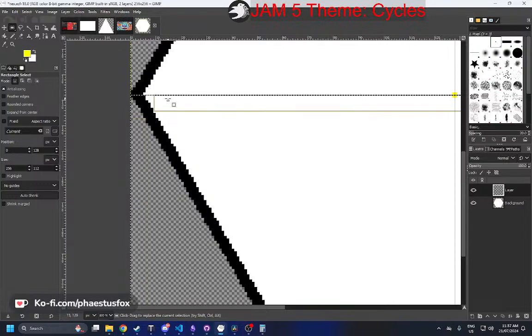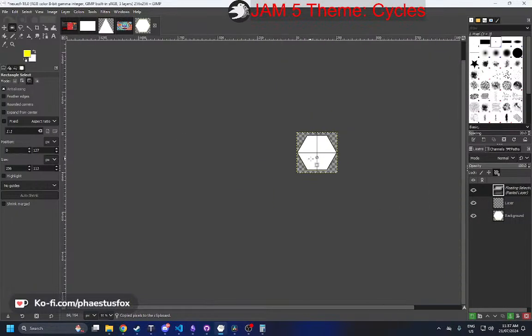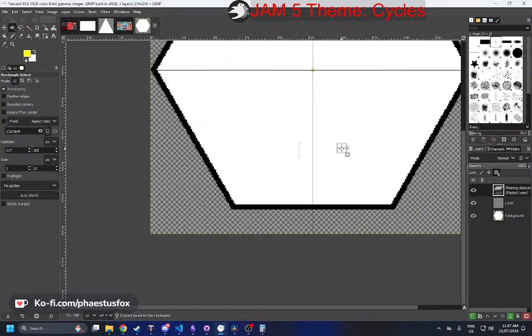Right, and if we go one further up, we can go Control C, Control V. Because we only copied that layer. No, go back to select this. Control C. So yeah.